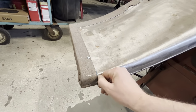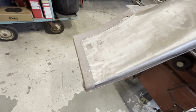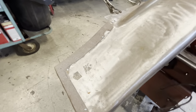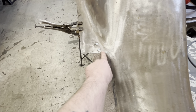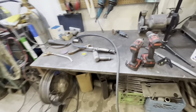Well, I changed my mind. I'm not gonna tack it here because we need that to go down. And if I tack it, it's not gonna go down. So what I've done is replaced all my vice grips with three self-tapping screws holding this in place, because I was worried when I start cutting it that the vice grips are gonna start moving around. So that'll keep it nice and secure. And I think we'll start at this end and just work our way down this way. I'm gonna cut this with the air saw.